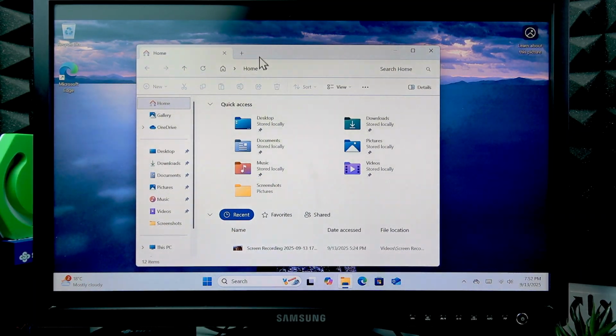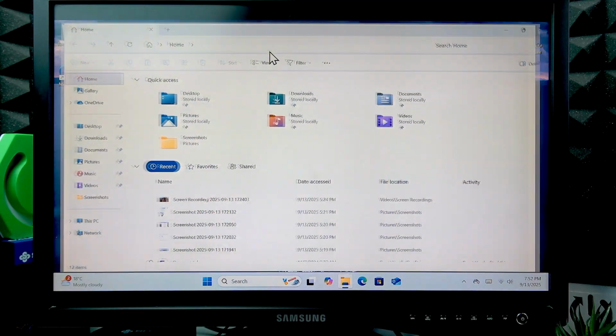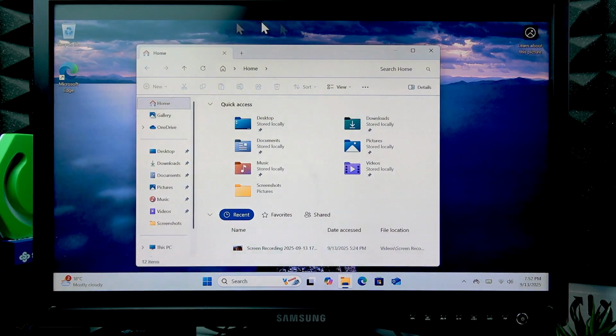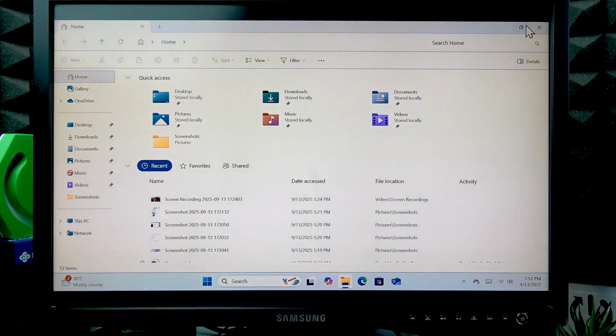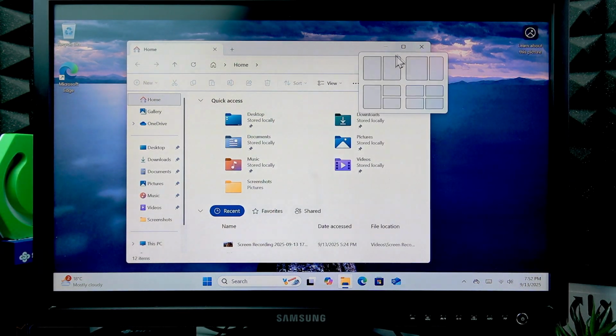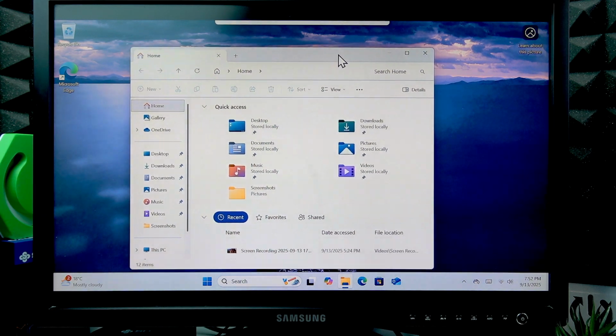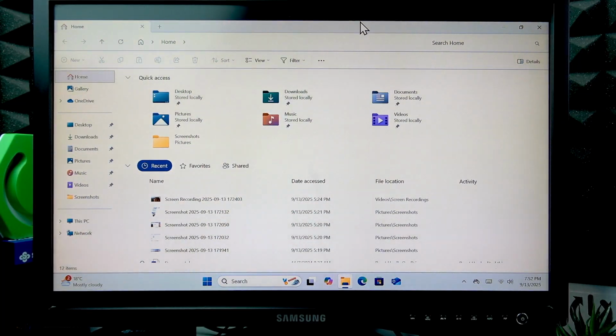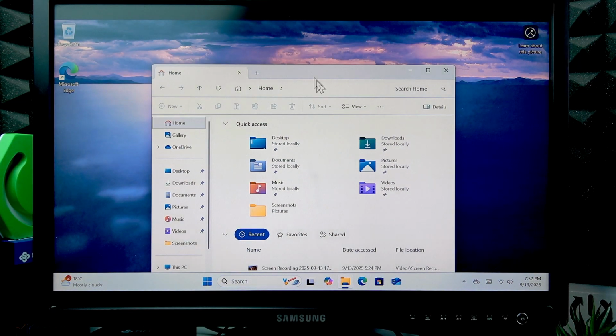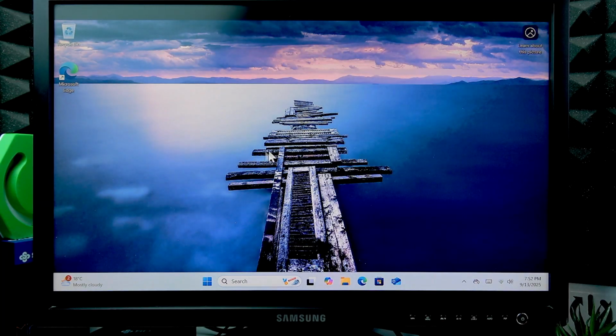To do this, you can either double click the top bar of the window and then double click it again to demaximize it. You can use this icon in the top right corner of the screen. By clicking on it, you can maximize or demaximize your window, and the last way is grabbing the top bar of your window and moving it to the top of your screen, and then moving it down will demaximize your window. And that's basically it.